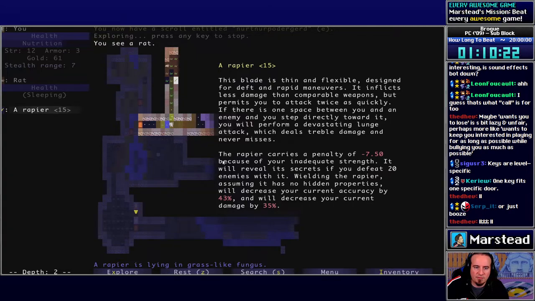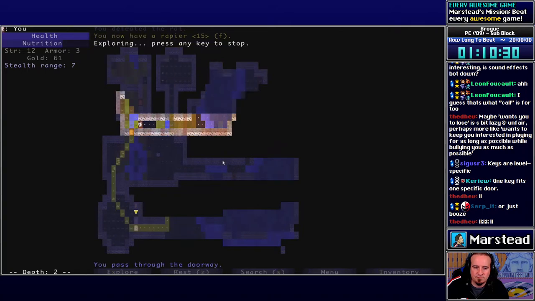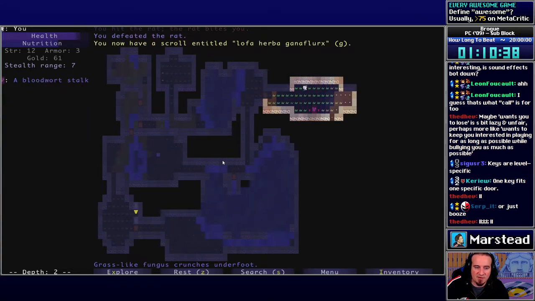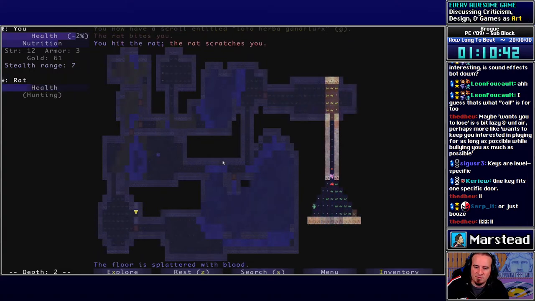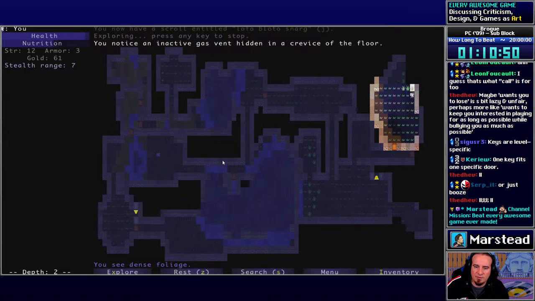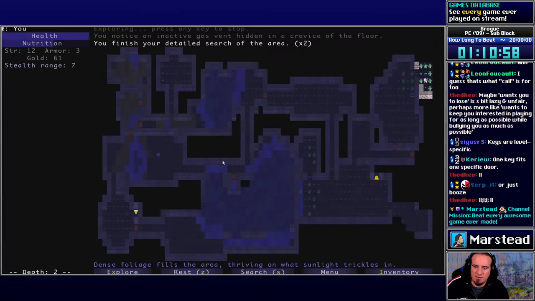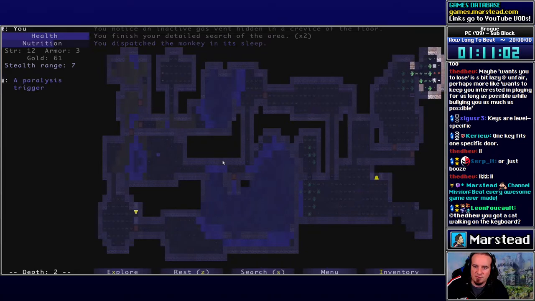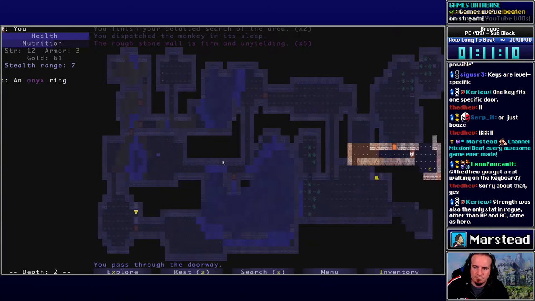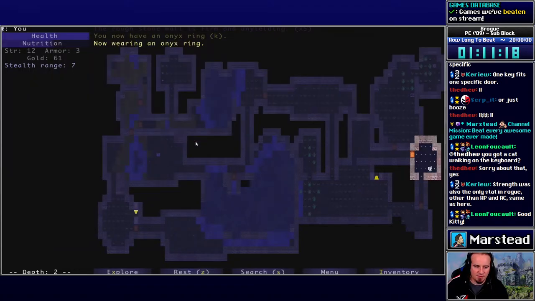Rapier. Interesting. Inadequate strength, okay. Strength is the main form of stat advancement, it seems like, or the only stat advancement. Everything else is items, which is cool. Scroll. Scroll. There's a gas vent that I noticed, but no pressure plate, so it might be the pressure plate. Onyx ring. Yes, please. Reveal its secrets in 1500 turns.